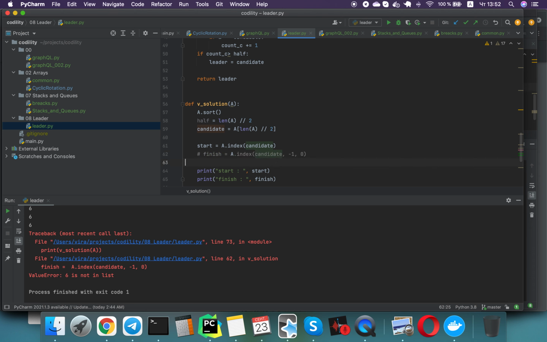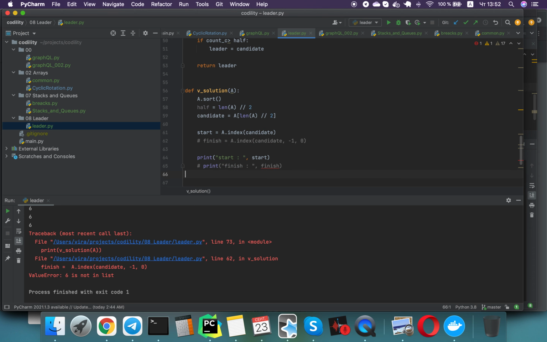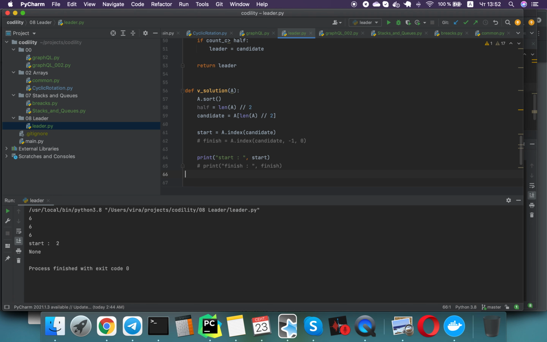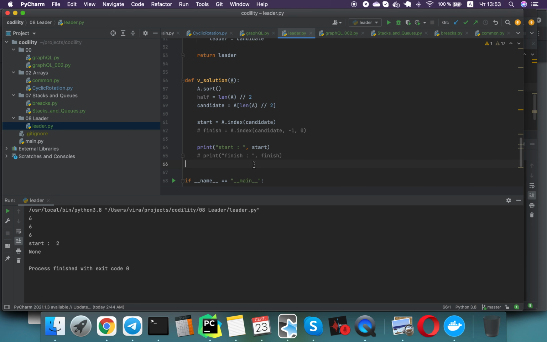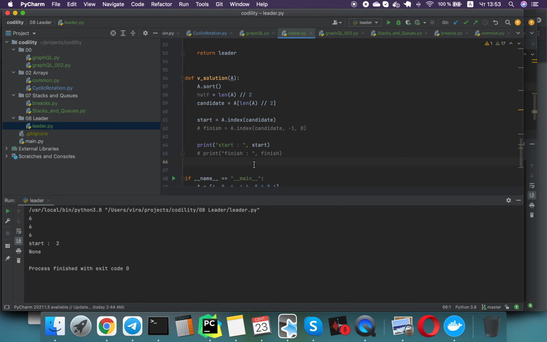Okay, we can do this, and the idea is to find our start and our finish, and after this, finish minus start, and if it's more than half, it's not only our candidate but also our leader. This is the idea.